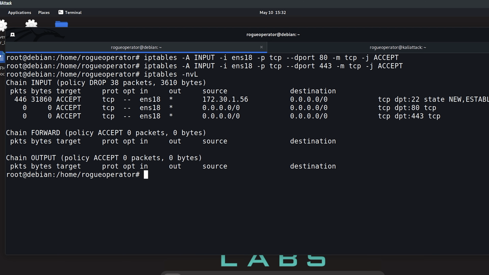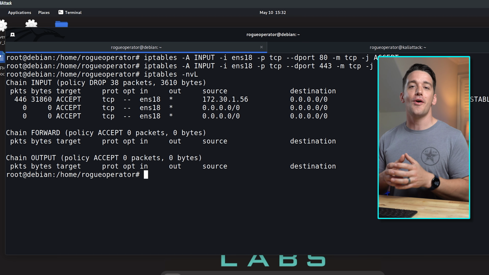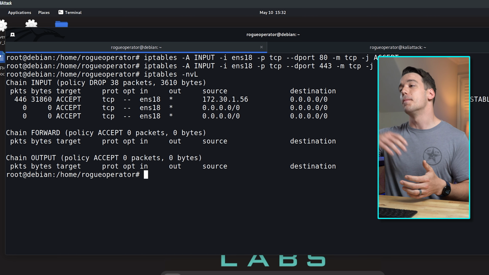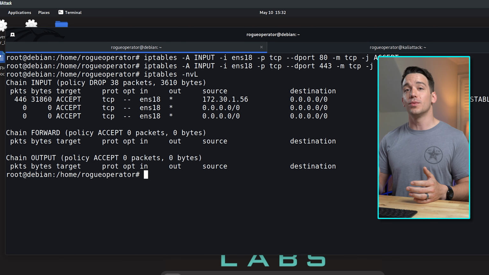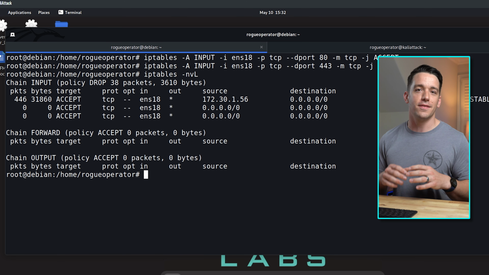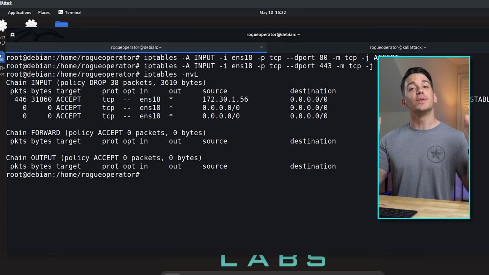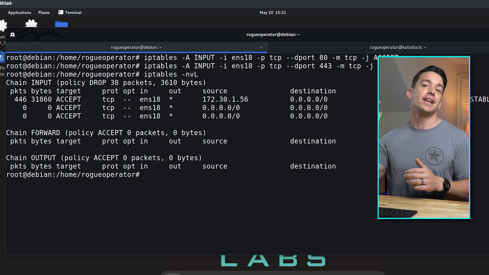Our remote access tool will be happy because, again, it's calling out through 80 and 443, so we really need to have that set up. So now our IP tables are good to go. Our redirector is secured. You may have a bunch of other rule sets in there in the real world, pushing other ports, other traffic, blocking things, that sort of thing. So now that our redirector is secured, it is time to set up our tunnel.